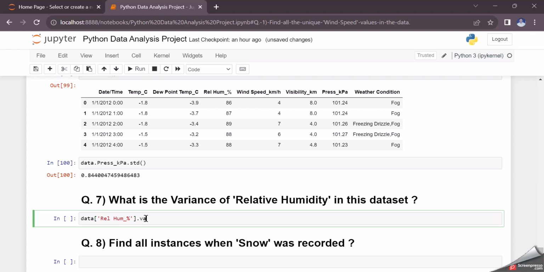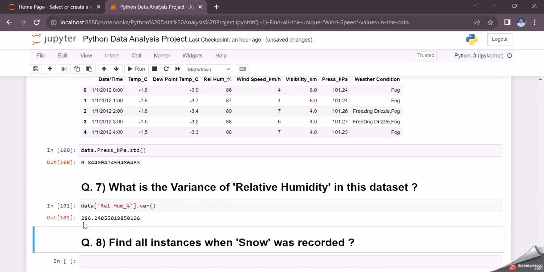Simply type dot var. Okay, this will give you the variance of relative humidity. If you run this, see, you can get 286.24 and so on. This is the variance of the relative humidity.